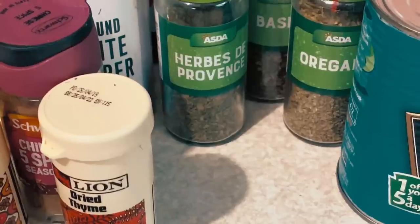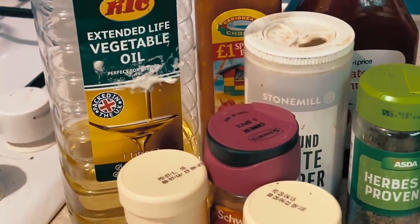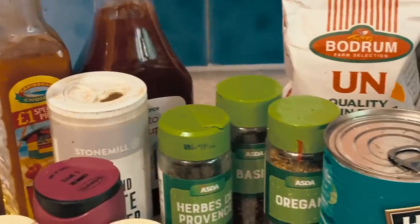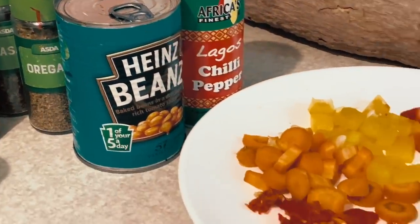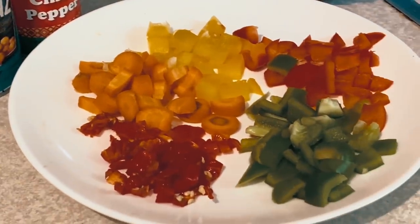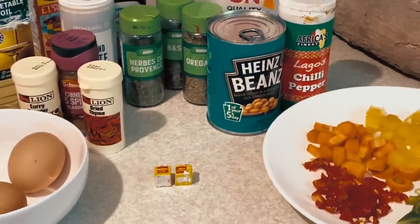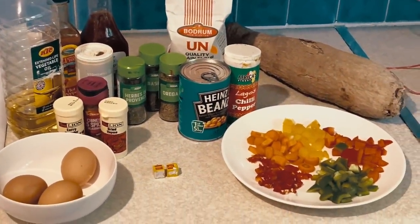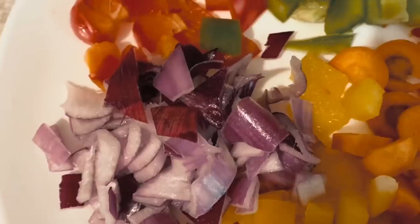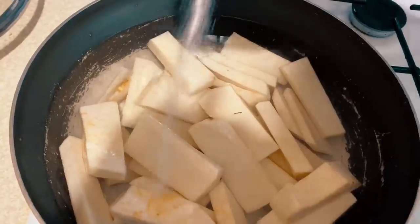The ingredients: Maggi cubes, all my herbs, white pepper, curry, thyme, vegetable oil. You can see the ketchup sitting right at the back, the hot sauce, flour. There's Lagos chili pepper, and I've got my colored peppers as well, which includes scotch bonnet, because we need intensity in this family. And then you can see the flour, baked beans, the eggs, the yams down there. So I cut my yam into pieces that I would like to put in, and I forgot the onions. So that's the onions now with the colored peppers.